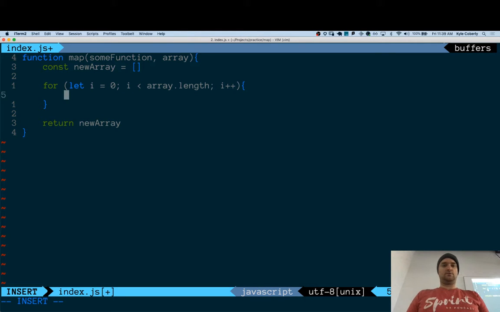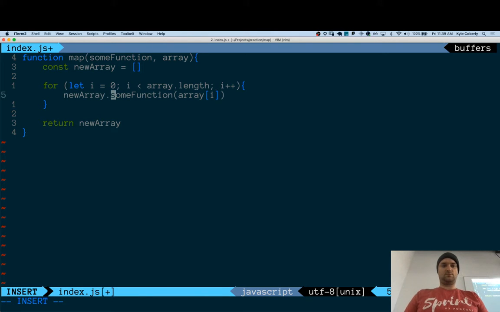Okay. Now what? And then I would assume you run someFunction with the argument being array[i]. Cool. What do I do with that? You take the return value and push it into the new array.